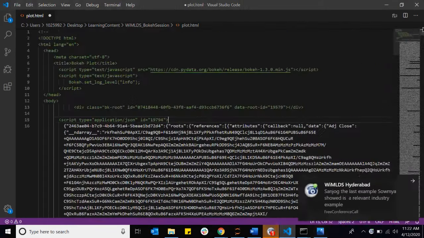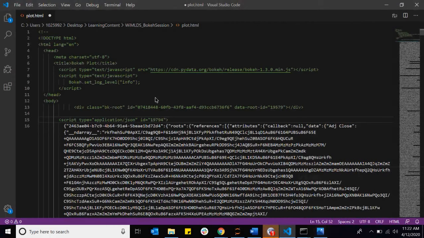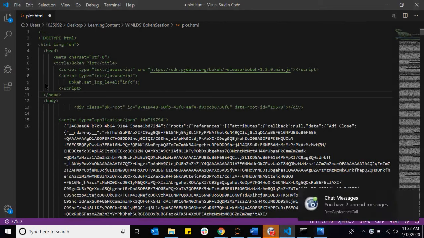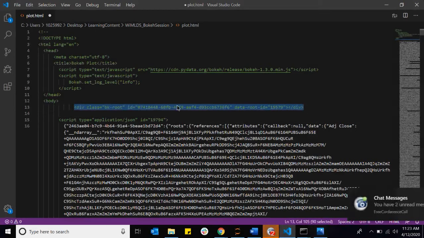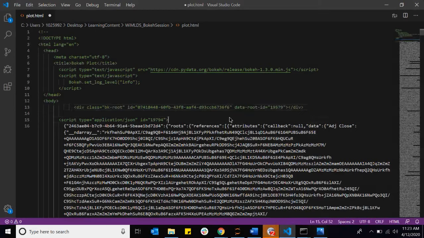This pretty much covers how exactly the server is converting the code which was written in Python to UI understandable code and objects. So when I ran that and saved it in the form of an HTML, what we see is this HTML, and there is a div which got created with some root ID and the data root ID. Whatever plots you are seeing get bound to this particular division.